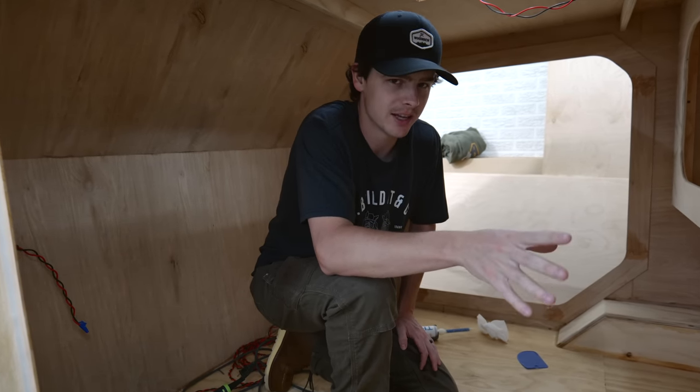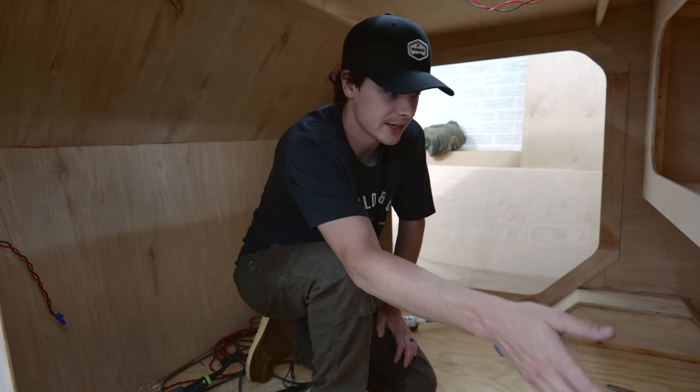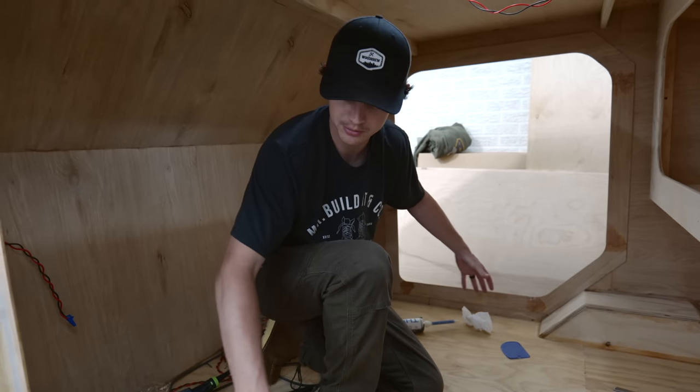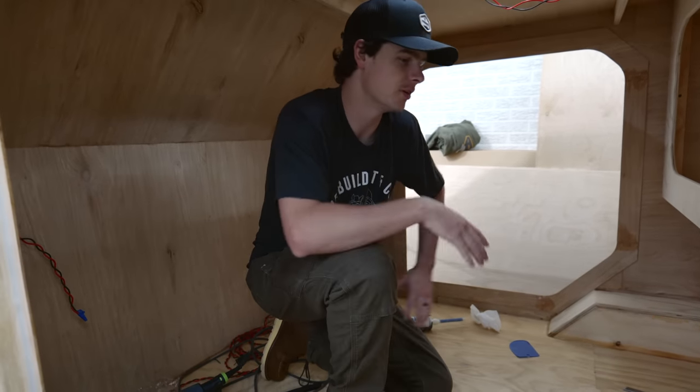And they work sort of as side tables too. So there'll be a place to be able to put your phone and things and a drink on the side. And they're not sticking out into the cabin enough to really matter, because your hips are roughly in this area when you're sleeping. So really these are pretty well out of the way.